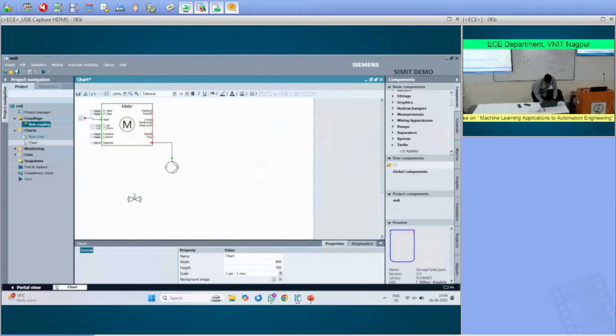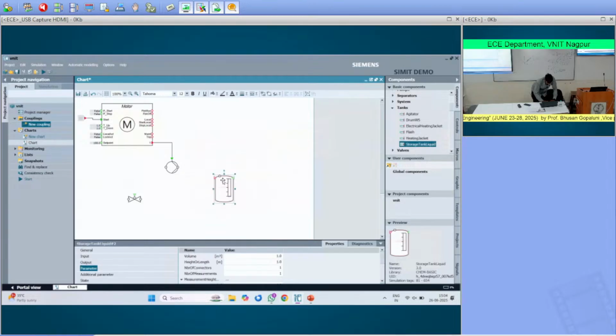After that, if you want, we can connect all the tanks. Here I am adding the parameters, number of connectors. Here we are putting it as 2, so then we have 2 connectors.